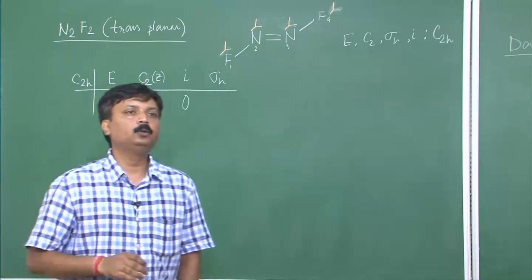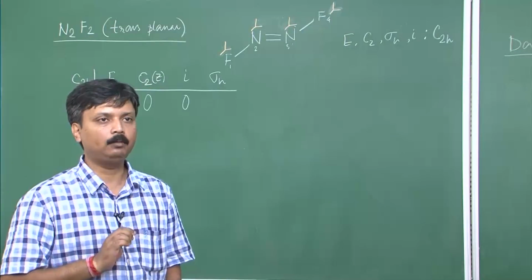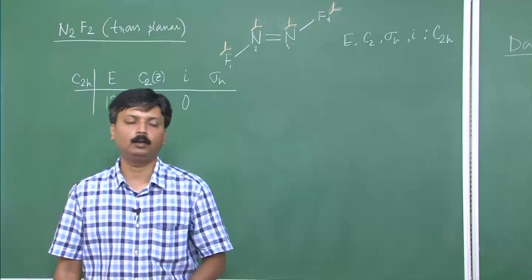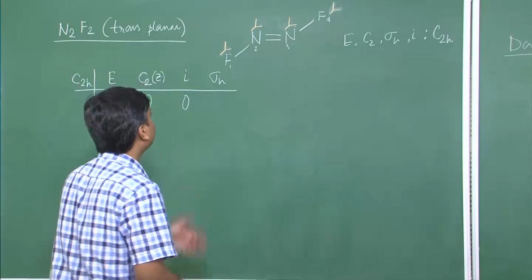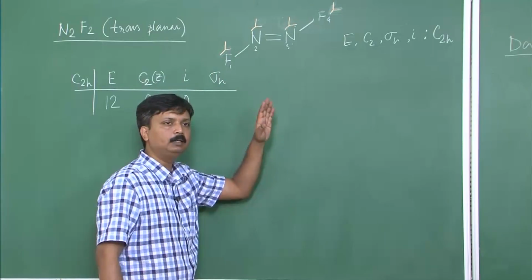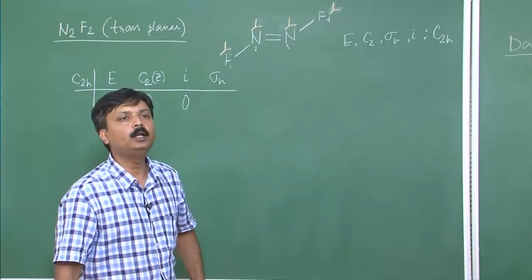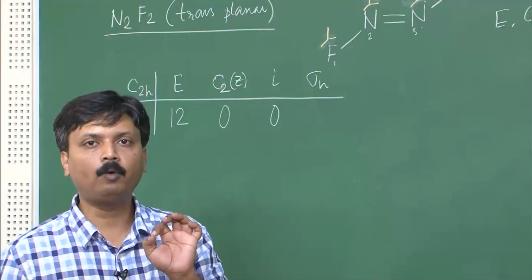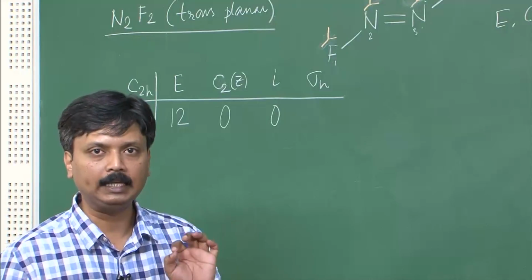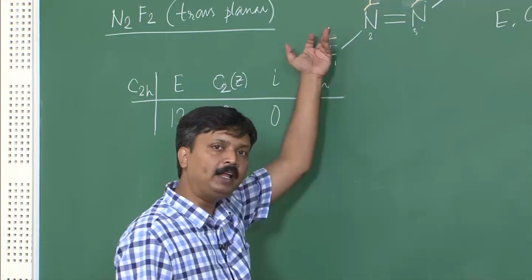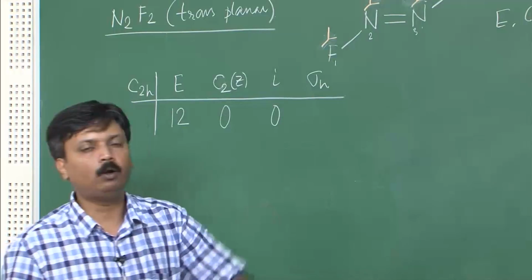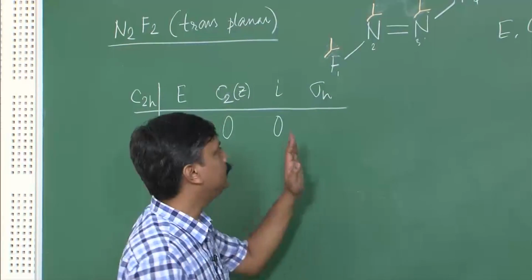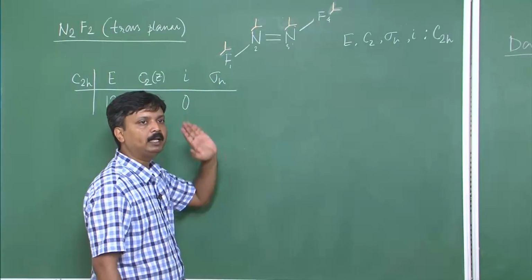And sigma h, what will it do? Sigma h will not disturb any of the atoms in the molecule, therefore all the basis functions will contribute to the diagonal. Now by what amount? This sigma h plane is nothing but the xy plane, so x and y coordinates will contribute 1 each. Overall I have a total of 4 x's and 4 y's, so the contribution to the diagonal is plus 8, while z will be reflected to minus z, so the 4 z coordinates give minus 4. So the overall contribution toward the diagonal of the representation for sigma h is 8 minus 4 equals 4.